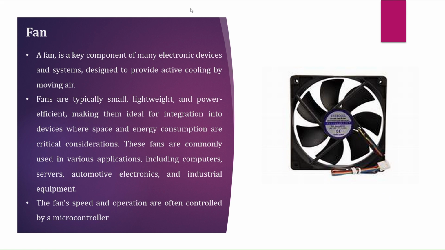So the fourth peripheral is the fan. A fan is a key component of many electronic devices and systems designed to provide active cooling by moving air. Fans are typically small, lightweight, and power efficient, making them ideal for integration into devices where space and energy consumption are critical considerations. These fans are commonly used in various applications, including computers, servers, automotive electronics, and industrial equipment. The fan's speed and operation are often controlled by a microcontroller.